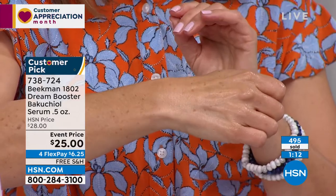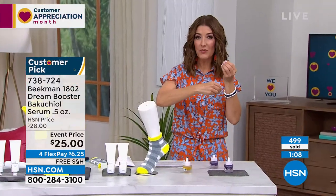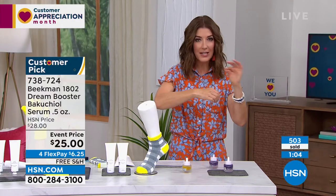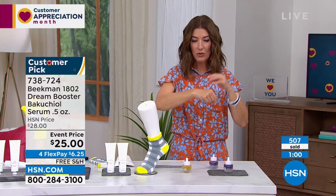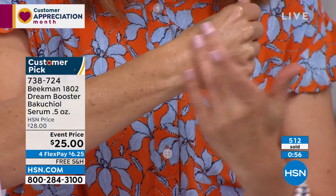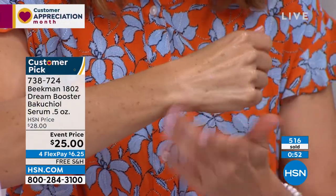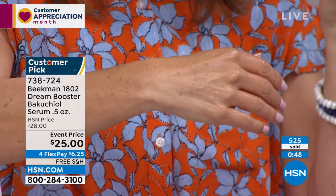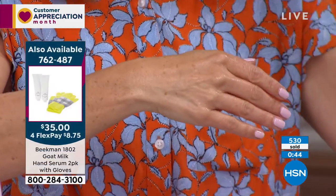I love the consistency of it. It's almost like a dry oil because it's sort of viscous, but yet your skin really drinks it in. It doesn't just sit on the surface. It's not greasy, it's not sticky. It doesn't dry to sort of a crust on your skin. It's not something that rolls off or peels off later in the day. Look at how super hydrating. It's one of the only products that you'll find in their entire line that temporarily plumps the appearance of your skin.